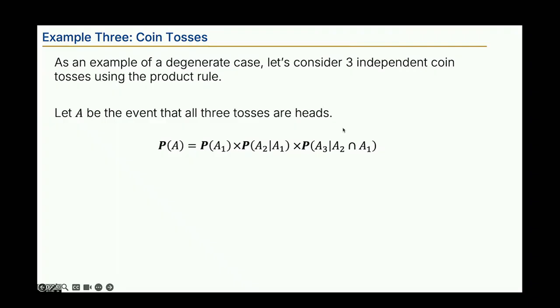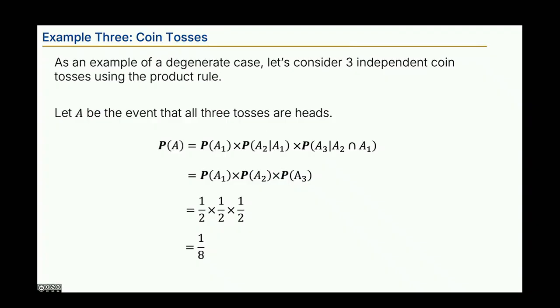It's not particularly enlightening because, of course, the probability that the first flip is heads, if it's a fair coin, is half. And what's the probability the second flip is heads if the first one was heads? Also a half, which is why I just wrote probability of A2. So here this is a degenerate case because they're independent events, so the overall probability is just an eighth. So it works even when there's no dependence between the events. Okay? So it worked with flushes when they had dependence. It worked with Monty Hall where there's a mixture of dependence and independence, and here it also works when they're all independent. Okay?